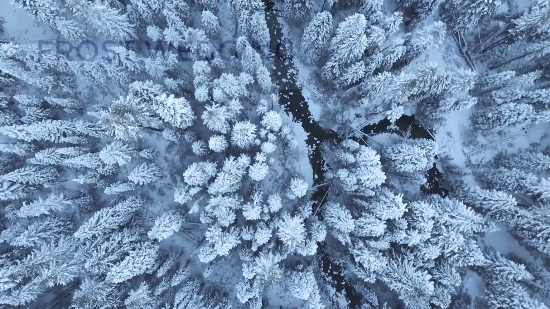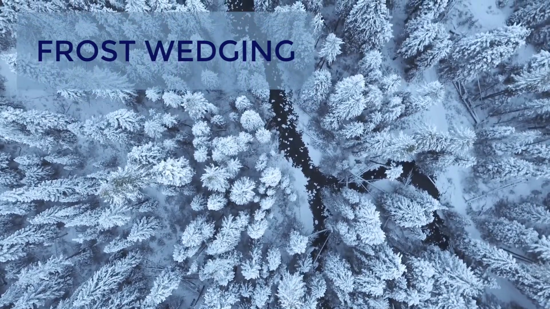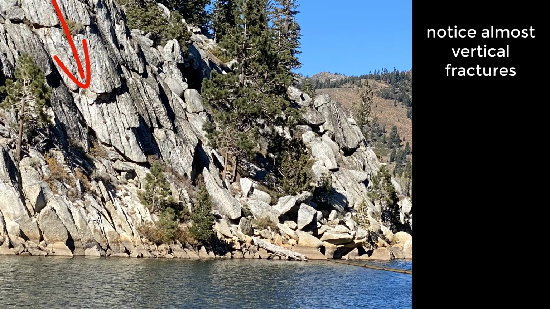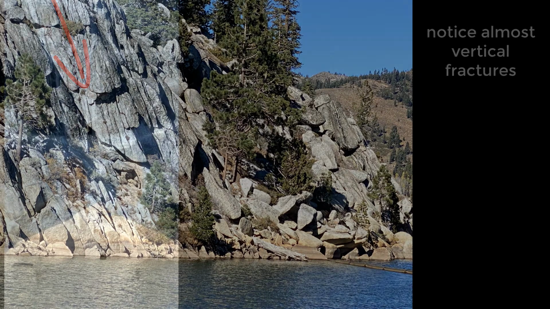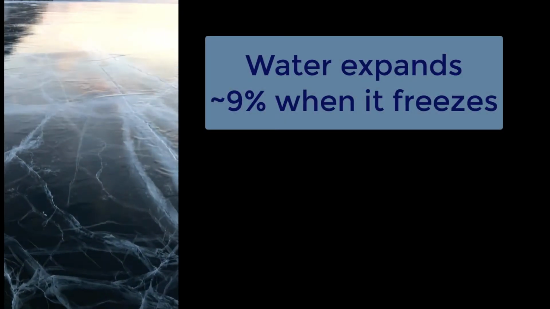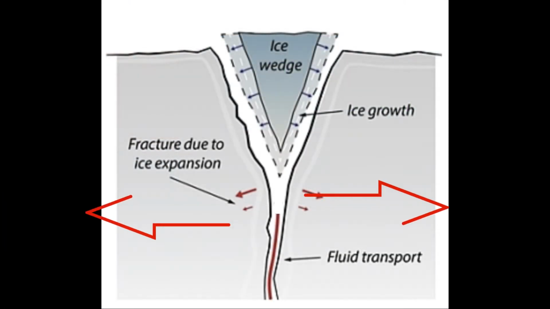The first type of physical weathering I want to talk about is frost wedging, which is the same as frost shattering. And this happens very close to the Earth's surface when there are existing fractures in rocks, or the rock has a lot of empty space called porosity, and water will fill in those pore spaces and fractures. And then if that rock experiences freezing temperatures, that water will freeze. And water has the unusual property of expanding about 9% when it freezes. So when that water freezes, it will push open that already existing fracture in the rock.